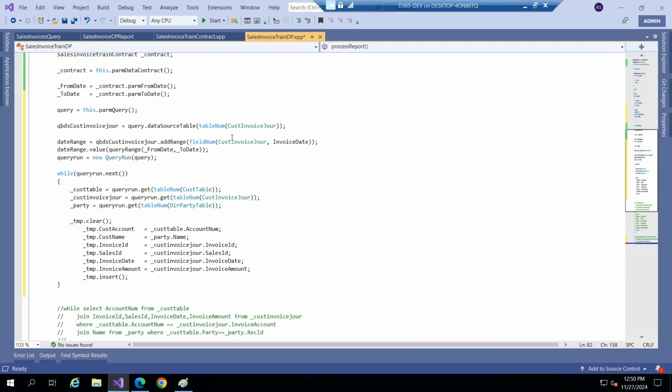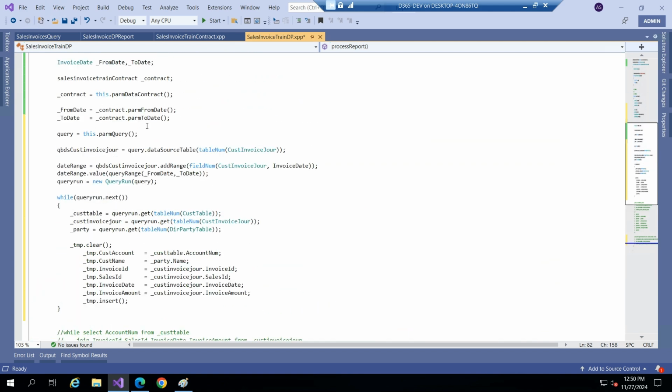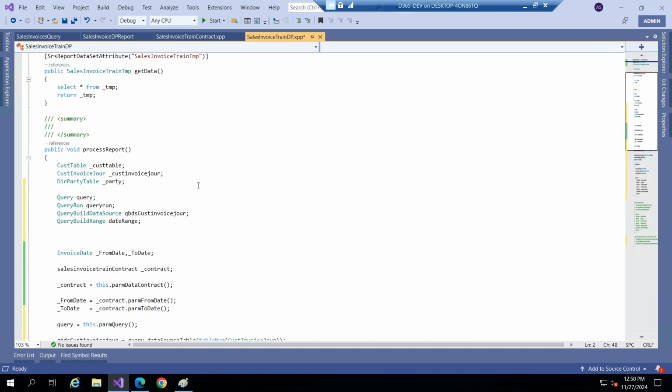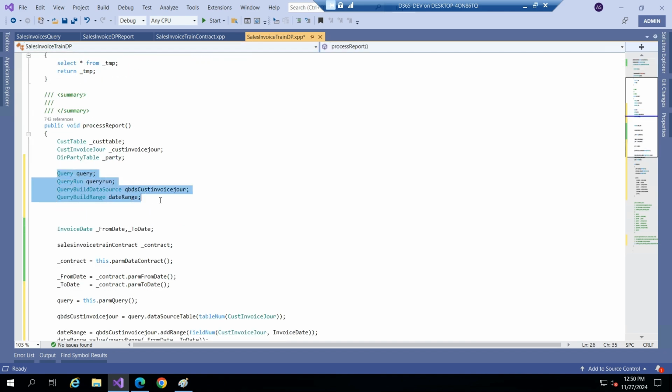So what we did here, we just started to define our query at the top of the DB. If we will make a range for the query, we have to define all of these elements. We have to define the query, and we have to define the query run. The query run, as we saw, is responsible for running the query which we have here. And if we will filter on just one data source which we have here, the query build data source is the cust voucher.